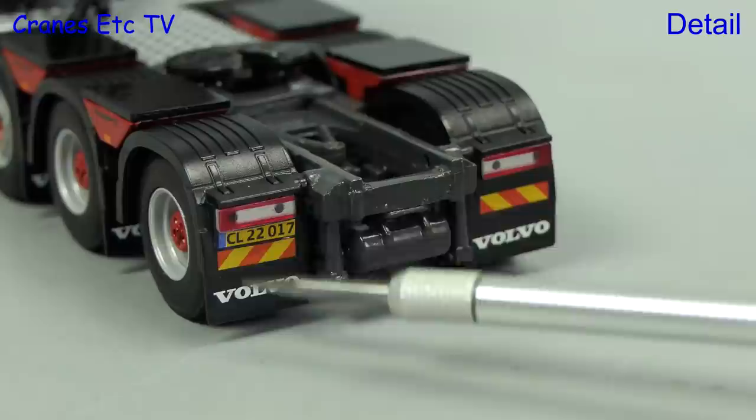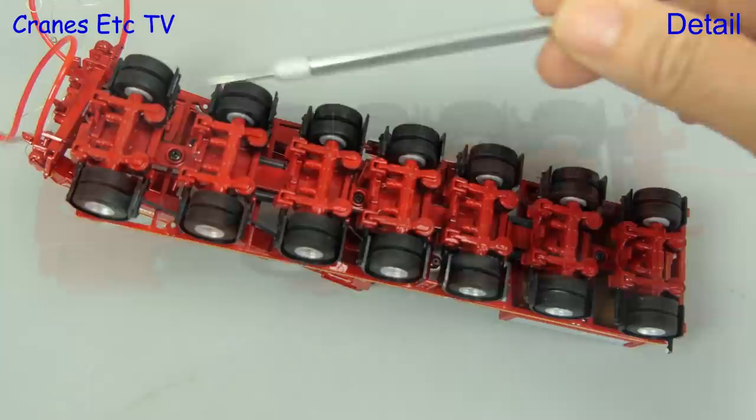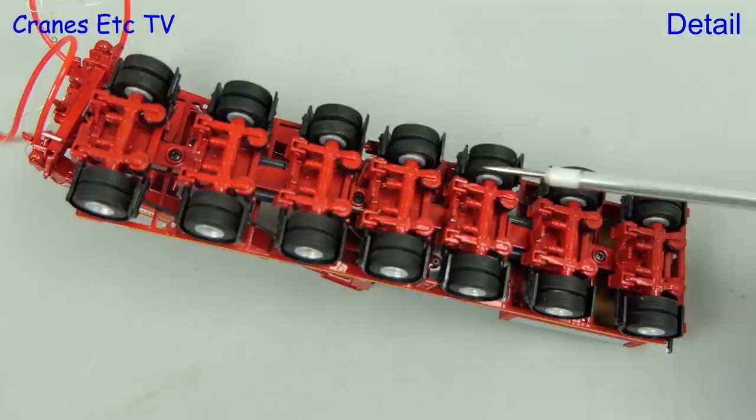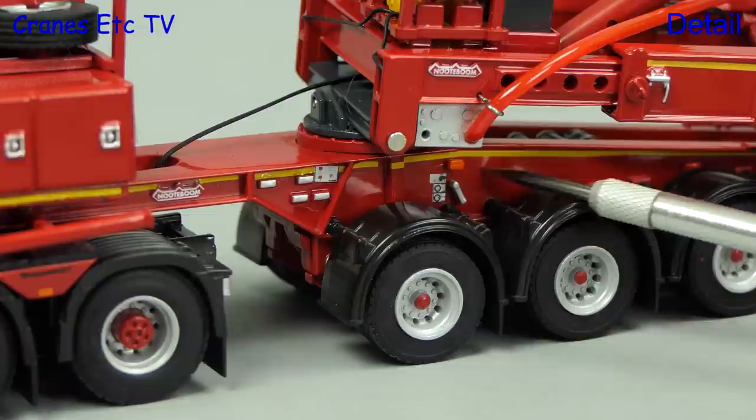The front of the transporter is a 4-axle Jeep dolly, and the axles are all faithfully modelled. Both it and the 7-axle dolly are made by Nooteboom, and the rear dolly exhibits the same level of detailing. At the front of the Jeep dolly there are boxes with modelled handles and a spare wheel. A particularly nice touch are the small graphics applied, and they add to the authentic look.